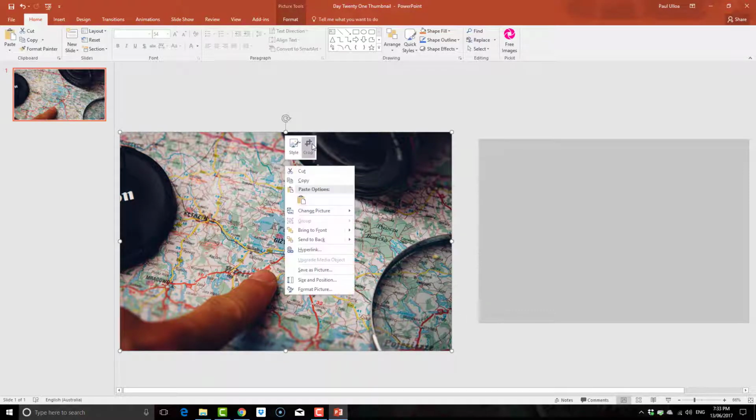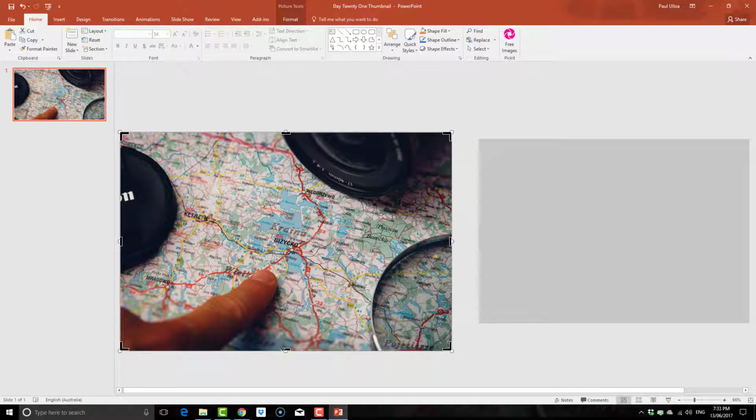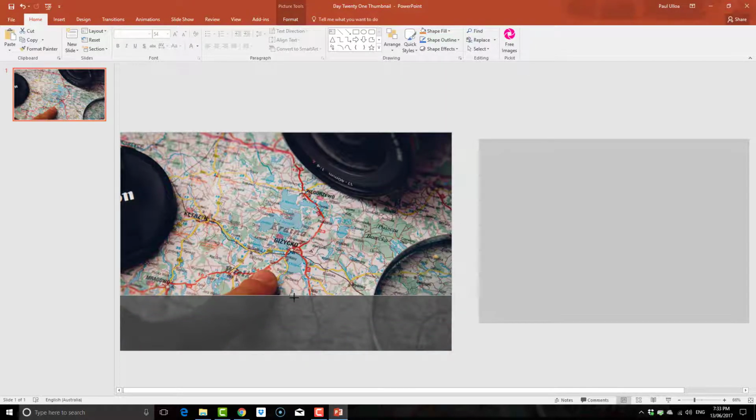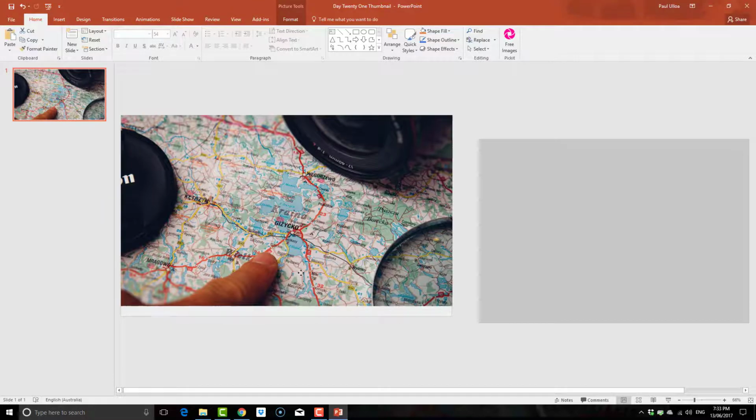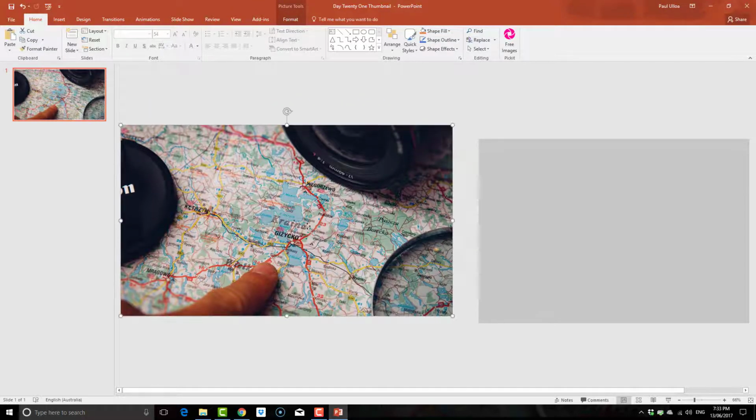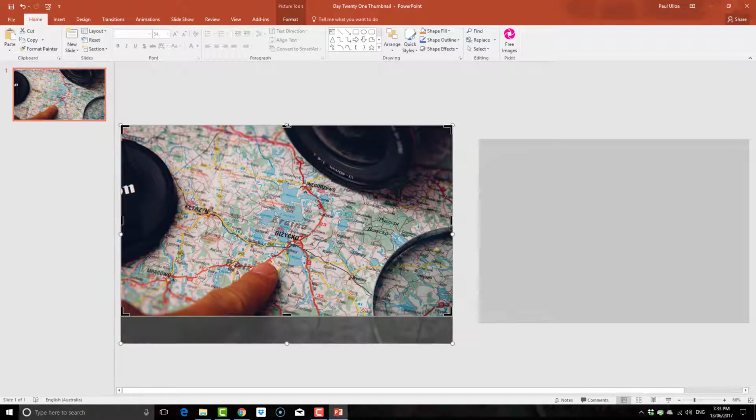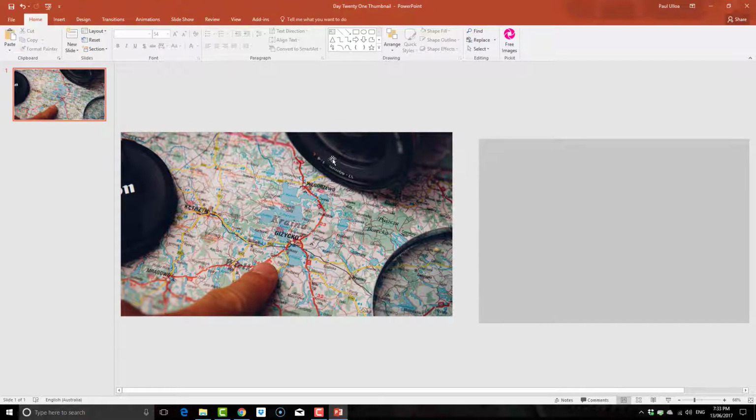Now I'll right click on that and crop it so it just covers the slide itself. Yep, so that's covered. Now just make sure on the top that it's also there. Great, so now this entire image covers the slide without looking stretched out or distorted. So I had to increase the size using Shift and then cropping it down.